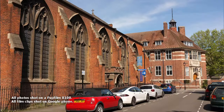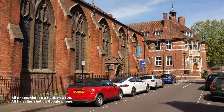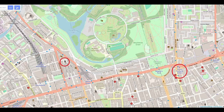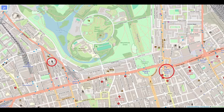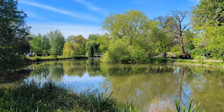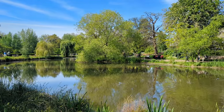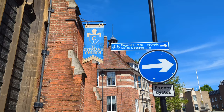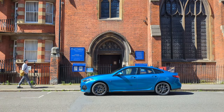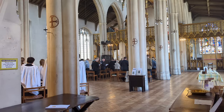The first port of call on my route was St Cyprian's Church, Clarence Gate, for which the closest underground station is Baker Street. However, since the weather on this midweek May morning was off to a really nice bright start, I got off at Great Portland Street to walk through Regent's Park, adding 15 minutes or so to my overall journey. I was still able to time my arrival at St Cyprian's Church to coincide with the end of the parish mass, but this appeared to run well over the time I had been told it would finish, so I simply stood at the back of the church and watched for a few minutes.